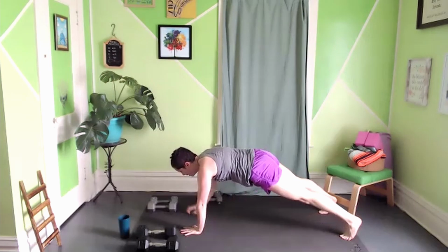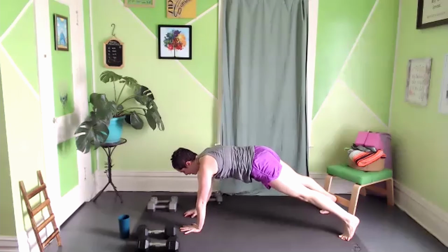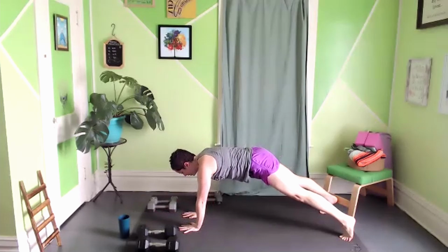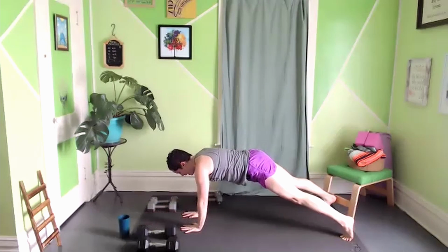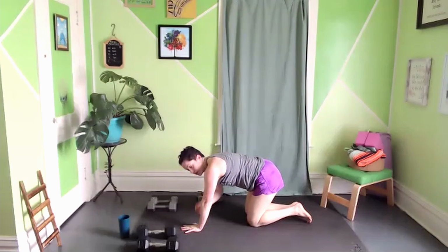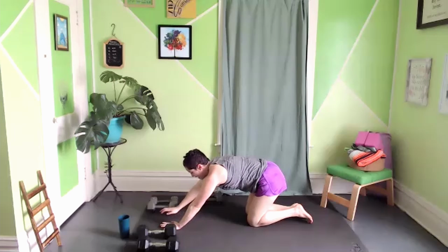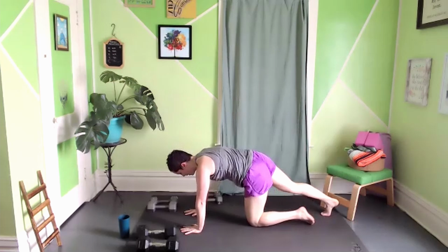All right, high plank. Reach out and bring it back. Reach out and bring it back. As you do this, try not to wiggle the hips. Stay centered. Every time you bring the hand back in, make sure that wrist returns right below the shoulder. So you're not slowly working the hands further and further out from the shoulders. You're coming back to your position every time.